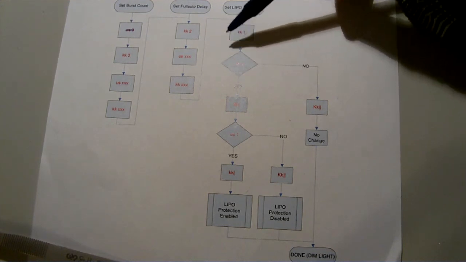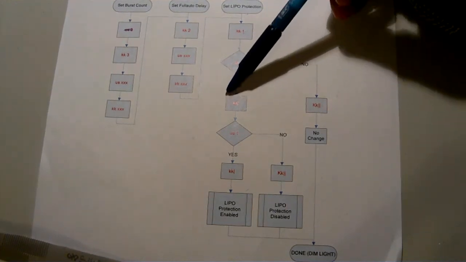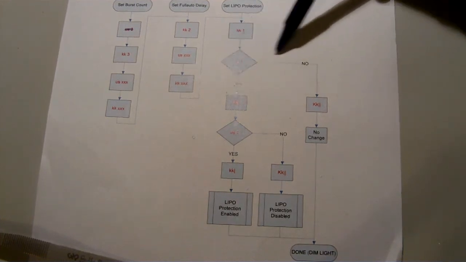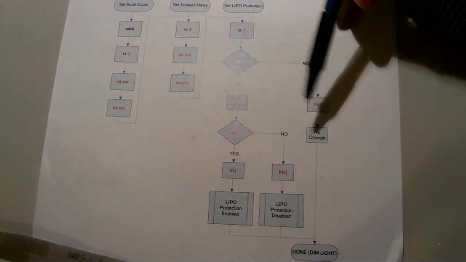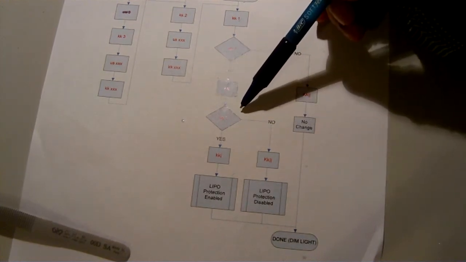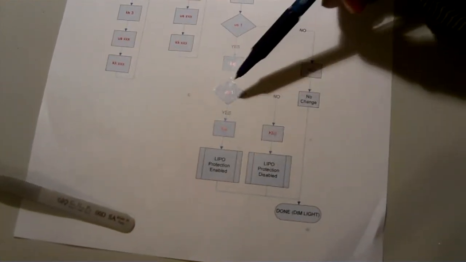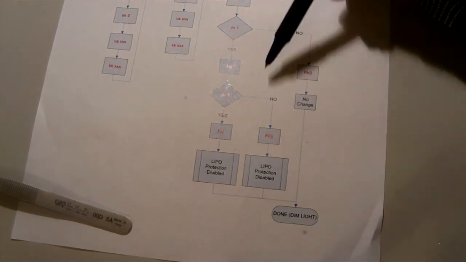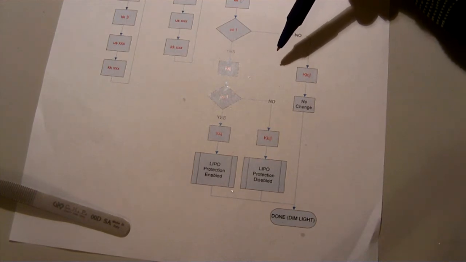King Kong will play 1, and then it expects users to either press the trigger 1 time, saying yes, I'm going to change the LiPo protection status, or 2 times, meaning no change. Whatever was set stays as it was, untouched. If you press 1, King Kong expects you to press 1 for LiPo protection enable, or 2 for LiPo protection disable, and then the whole thing is done. This command set is pretty straightforward and simple, yet it is the most used command set.